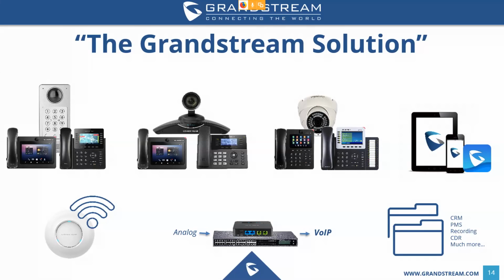And then to all of that, we now add the ability to add powerful Wi-Fi and wired network solutions through our GWN series, the ability to integrate analog devices with your VoIP networks through our gateways and ATAs, and then through our UCM, the ability to measure everything that you're doing with a variety of data and mobility tools, CRM, property management systems, recording, call detail records, and much more. So all of that from the integrated Grandstream solution, allowing our phones and our UCMs and video conferencing, video surveillance, facility access, and our GWNs all to work together.